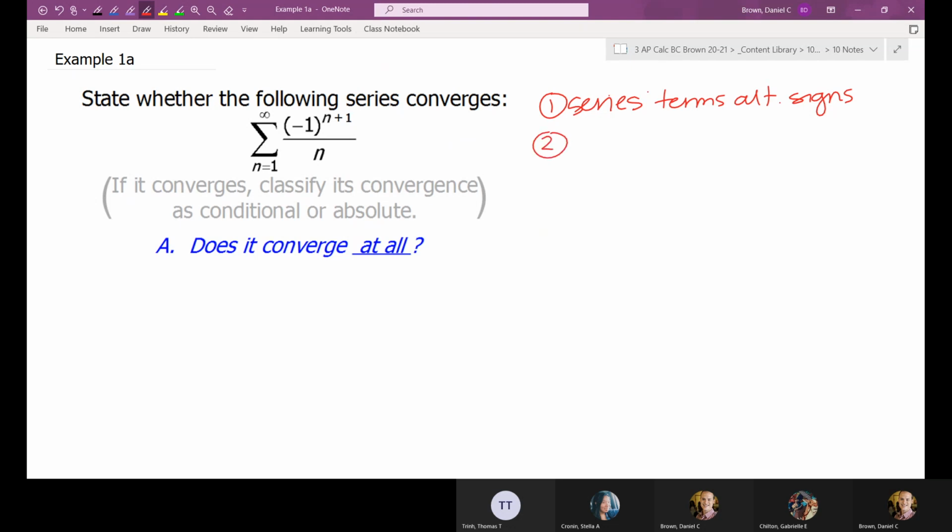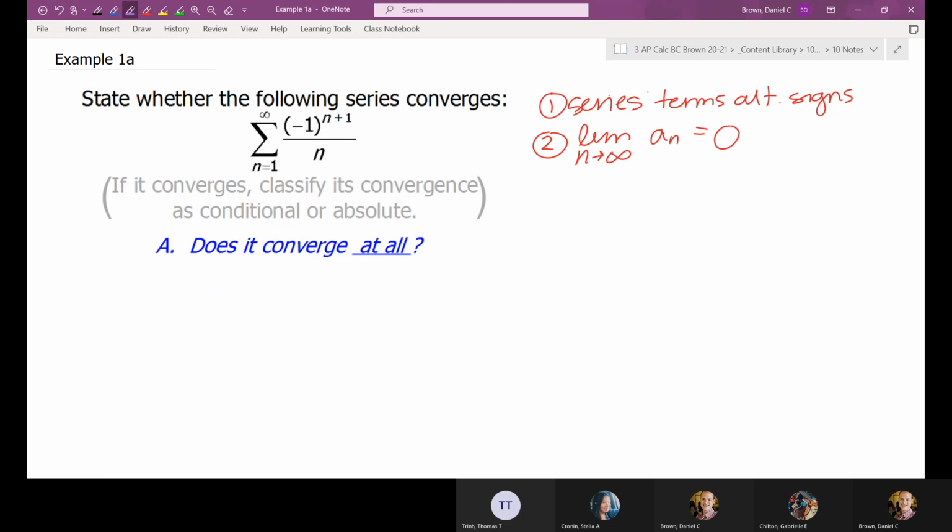Option 2, what's the second thing I have to show is true? The limit does approach 0. So I have the limit as n goes to infinity of my terms. Looking at this one, that negative 1 is the one switching back and forth between +1 and -1, so what's going to matter most is that denominator. N is going to infinity, the denominator is going to infinity, so the terms go overall to 0. So far so good. The terms alternate signs, the limit does approach 0. And then we do want to show that the terms are decreasing in absolute value.